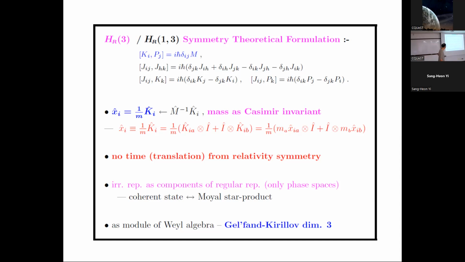I would also love to mention this thing. The Weyl algebra, what is it? You can think about it as the polynomial algebra of X and P with the Heisenberg commutation relation. Now, of course, we're interested in having three pairs of it. If you restrict to this algebra and look at the Hilbert space as a module where this algebra acts on, then there is actually an algebraic notion of dimension defined for this object called the Gelfand-Kirillov dimension. And the answer is 3. Or it's 7, it depends. This number is n if you have n XP pairs.